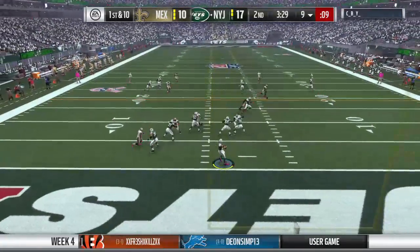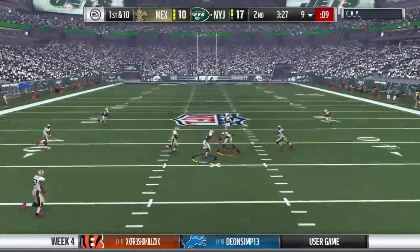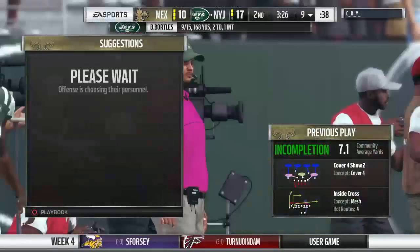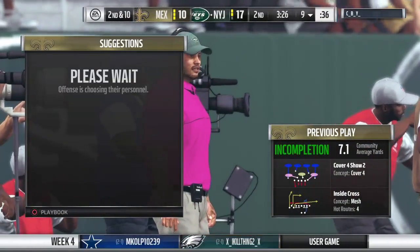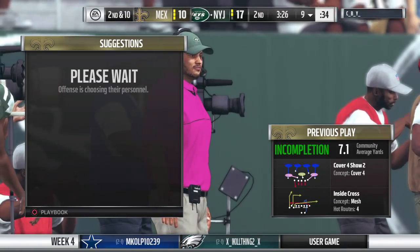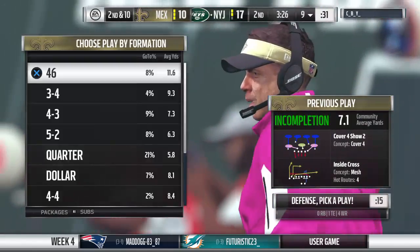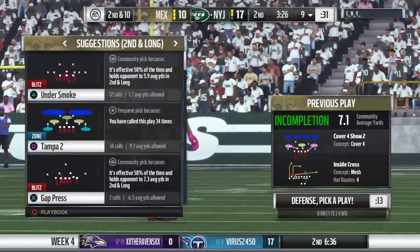Throwing on first down is Bortles. And incomplete, a drop there in the middle third of the field. That'll bring up second down. It looked like they had something there, but I think that he was thinking about running with the football before he actually hauled it in, and that led to a big drop.